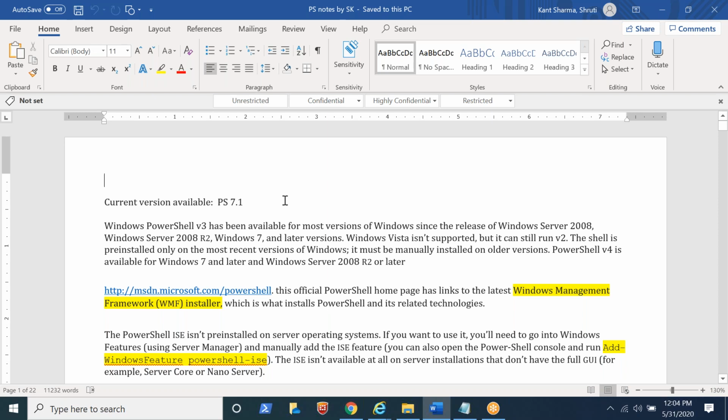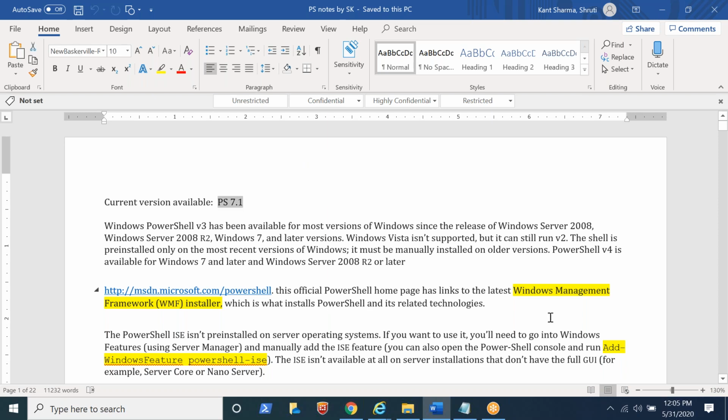So I hope we all know what PowerShell is. PowerShell is a kind of programming language which comes by default in the Windows operating system by Microsoft. Right now, the latest version of PowerShell is 7.1.